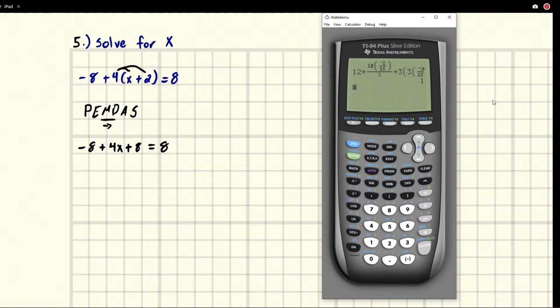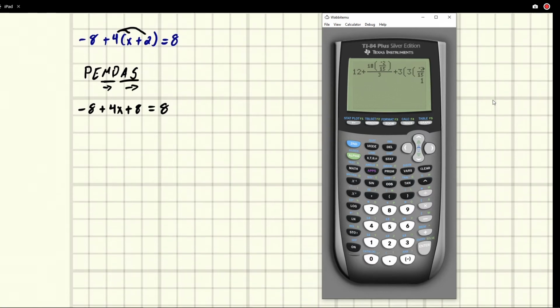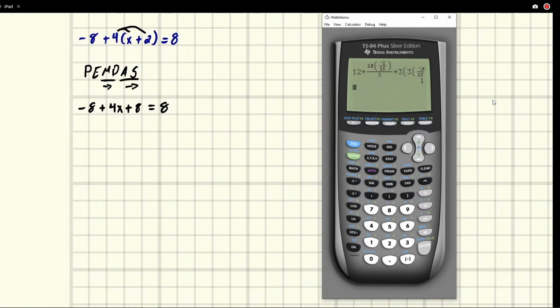So, okay, we've done as much as we can there, and now we do addition and subtraction from left to right. Looking at this, there's no other terms with an x, so we can't combine the 4x with anything. So we're just going to combine the numbers. Now I have a minus 8 and a plus 8. That's great because 8 minus 8 is 0. So these cancel each other out. They go to 0. And we can't do anything with the thing on the other side of the equals quite yet. So we just copy down what's left. So the 4x survives, and that's equal to 8.